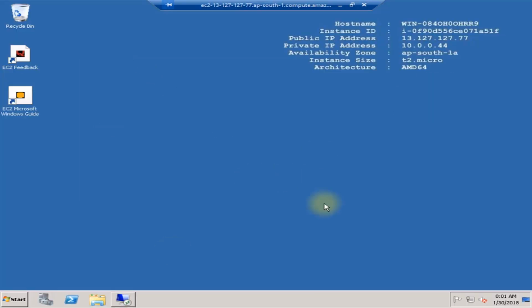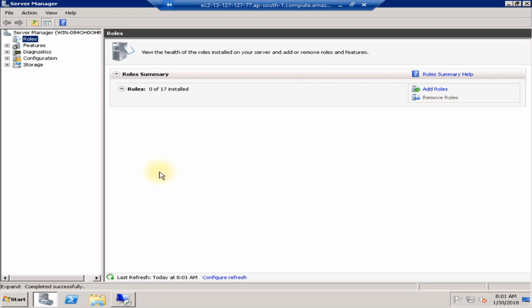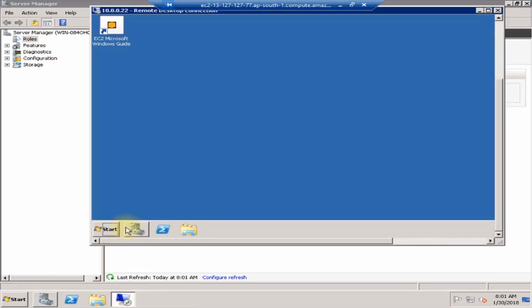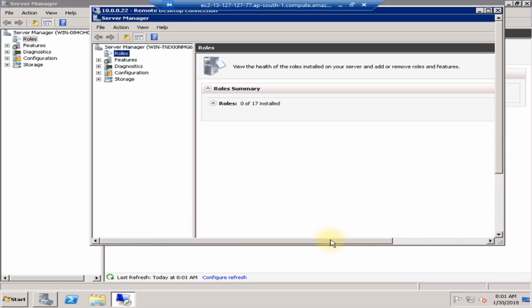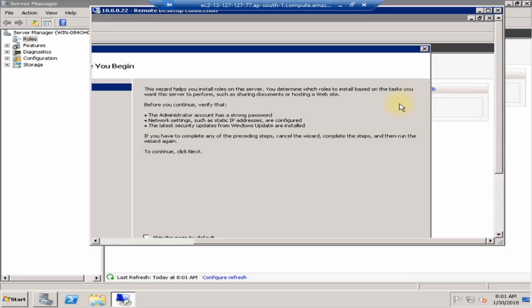Let's go to the public instance and click on the Manage Computer tool and click on Roles. It will take a little time to populate. Till it is loading, let's do the same in the private instance. Click on the Manage Computer tool and hit on Roles. It's populating. It has been populated.